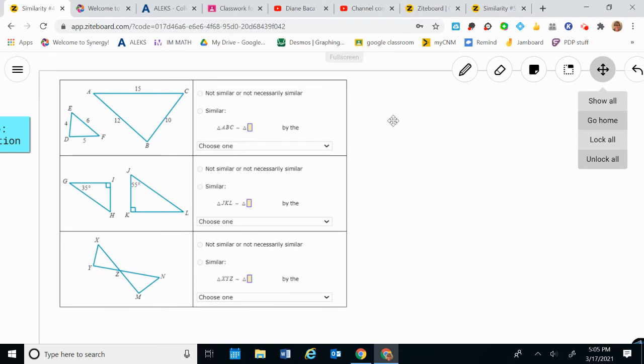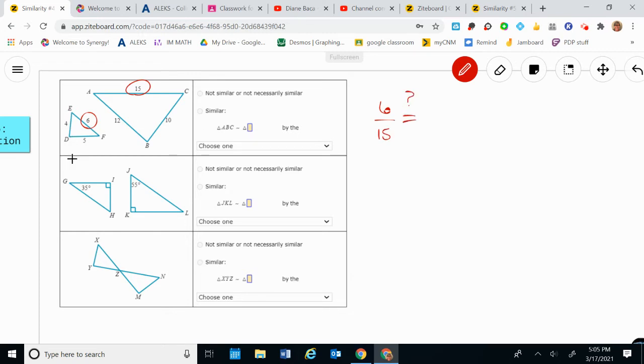All right, so take a look. Check your sides, okay? I'm going to assume, well, I shouldn't assume anything. Never mind. This would be the longest side. So 6 to 15. Okay, so I would go 6 is going to 15. Is that equal to, let's compare another couple sides. The smallest side to the smallest side, you guys remember? So this is, look, small, medium, large, small, medium, large. You always want to compare the right sides to the right sides. So I'm going to go medium, which is 5 over 12.